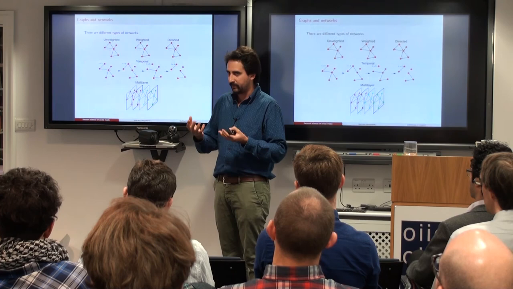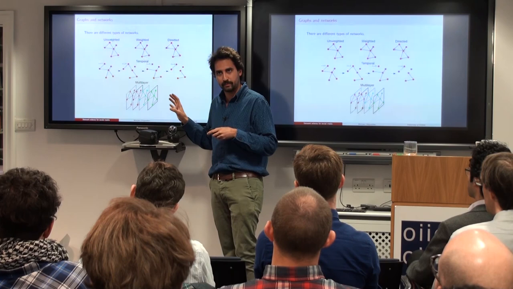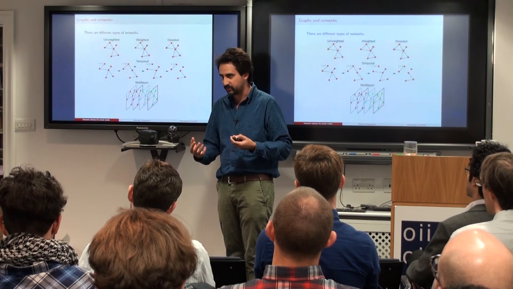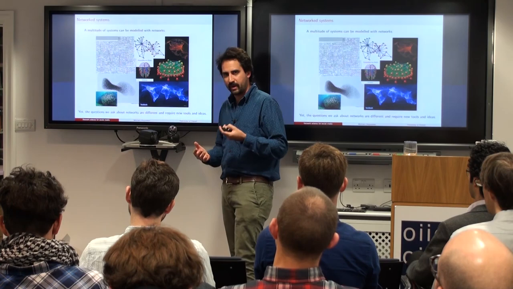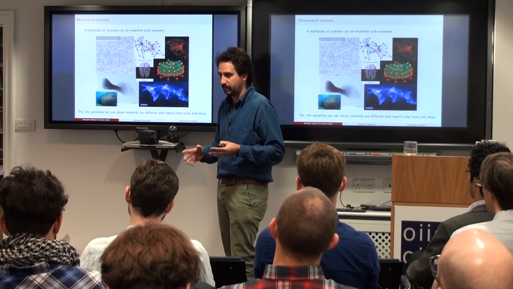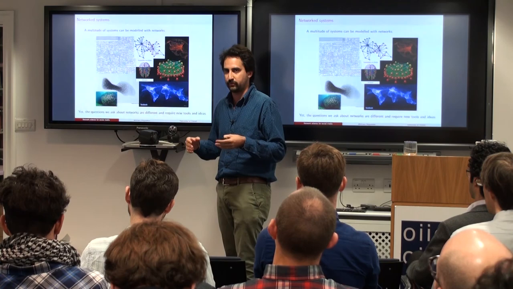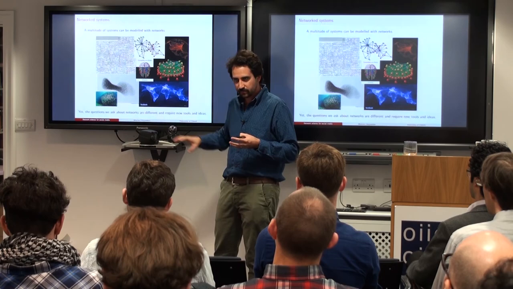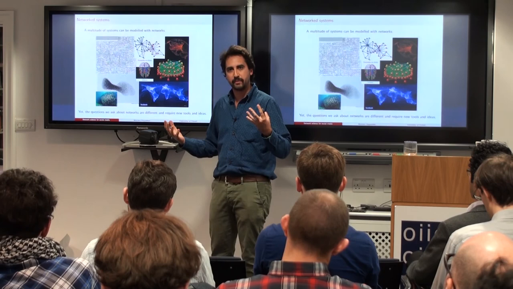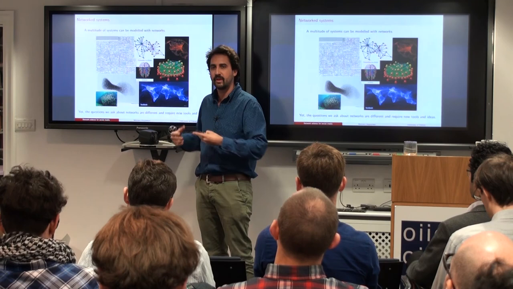So depending on what your problem is, what data or what system you're analyzing, you'll have to make a careful choice of the type of network that you're going to use to represent your system. And that's going to permeate to the types of questions that you can answer and what the data may tell you. And of course, as I said before, networks are an incredibly versatile way to represent a variety of systems. You can represent metabolism, ecological food webs, social networks, and even more general things like flocks, online social networks. And once you've translated all of these incredibly complex systems into a nice network mathematical object that you know how to analyze, then the rest follows.